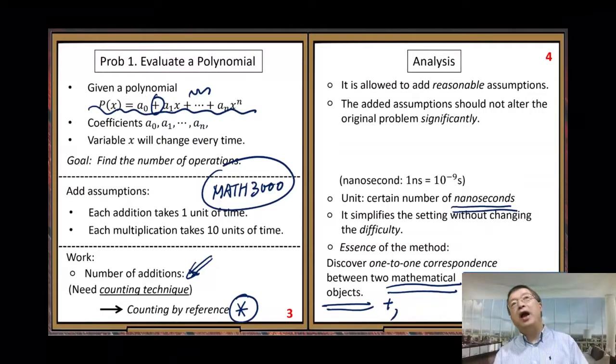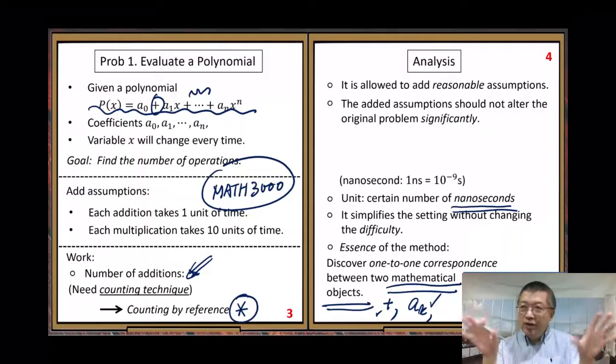The second. It is not quite easy to count the number of plus signs, because it's hard to keep track of all the plus signs, right? How do you keep track of all the plus signs? It's hard. But I want to connect the plus sign to a second mathematical object, that is the coefficient a sub k. This is the second mathematical object. Here, we want to get a one-to-one correspondence between these two mathematical objects.